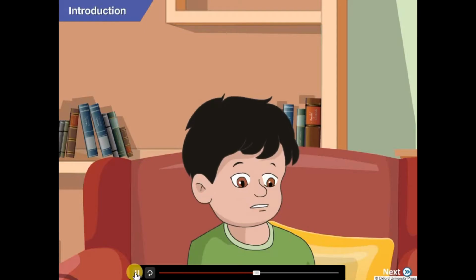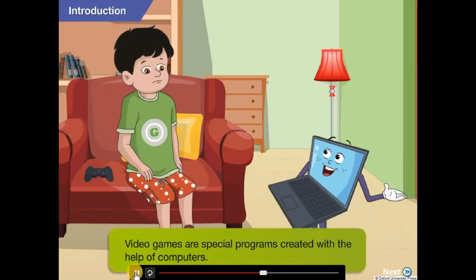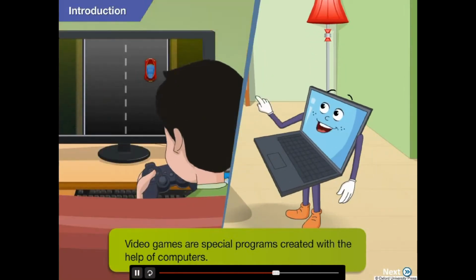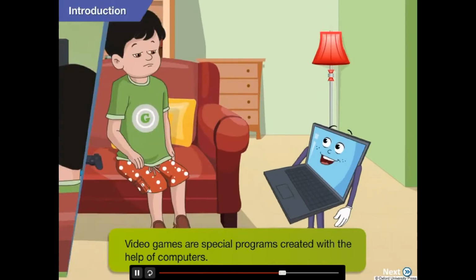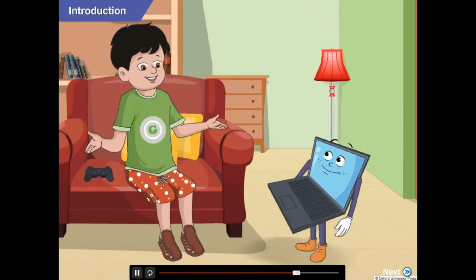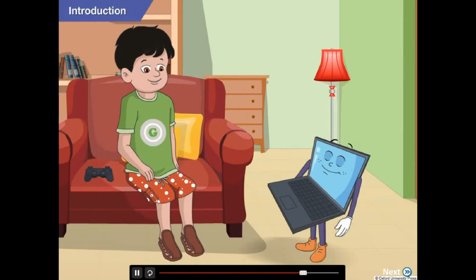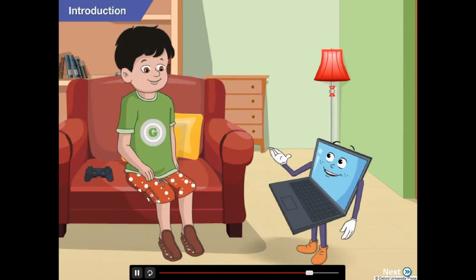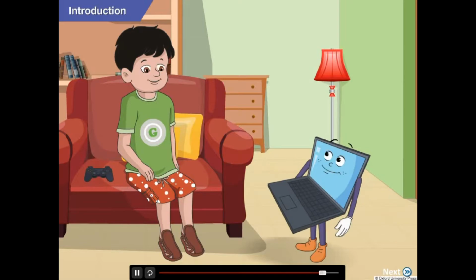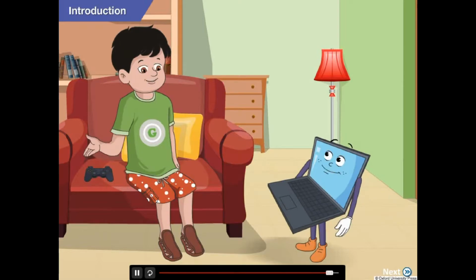What does that mean, Toggle? The video games, such as the one you are playing, are special programs created with the help of computers. Really? I didn't know that. Are there other fields where computers are being used? Yes, Goggle. Nowadays, computers are used in many different fields. Which ones, Toggle? Tell me more.